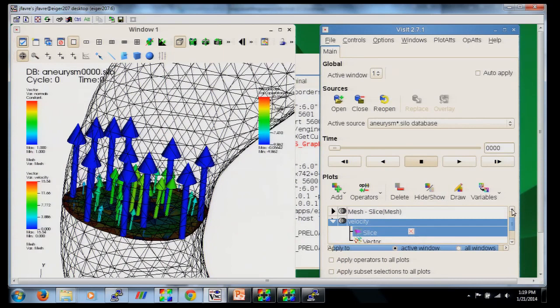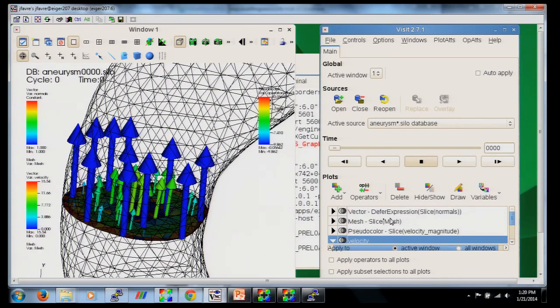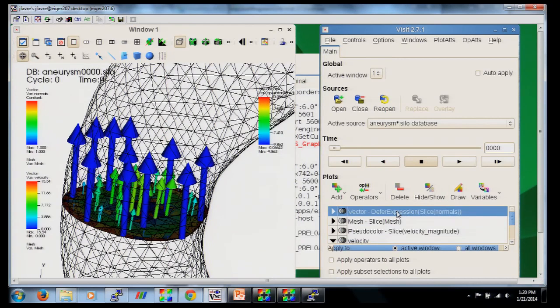The other one, I have two operators here. Here's the second one. Let me turn it on and off, hide and show. This is the one where I slice and I have to defer the expression of normals.